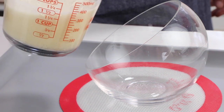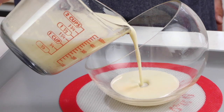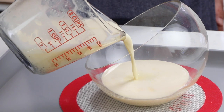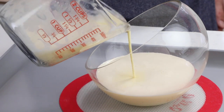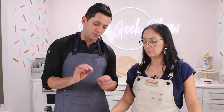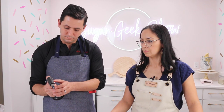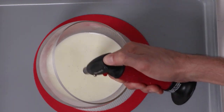We have a pan with a silicone mat to make sure it doesn't slip, and then we can pour our creme brulee mix inside our dish — this is really enough for two people in this one dish. Sometimes you will notice that you have a little bubble on the top of your creme brulee, so what you want to do is take a blowtorch and torch the top to remove all the bubbles. Very smart.